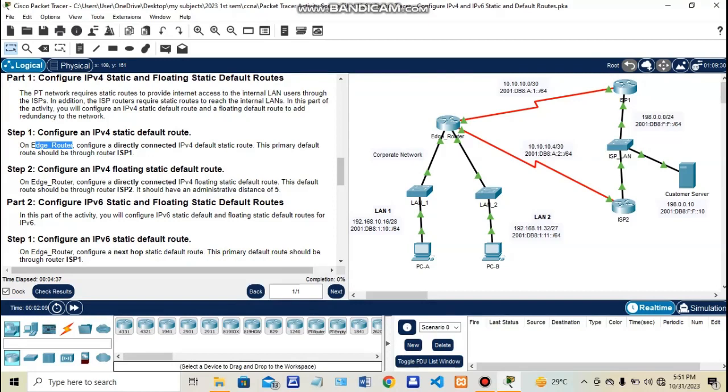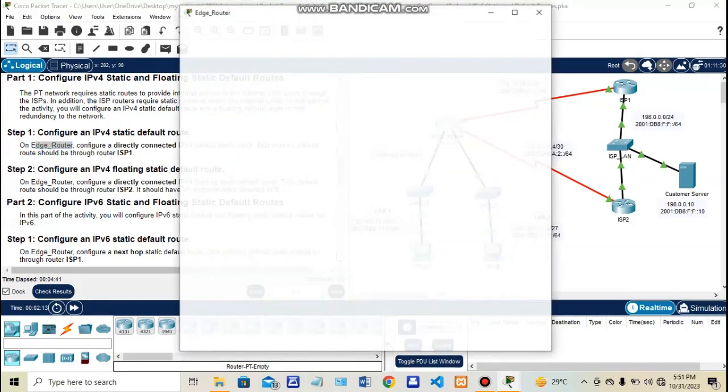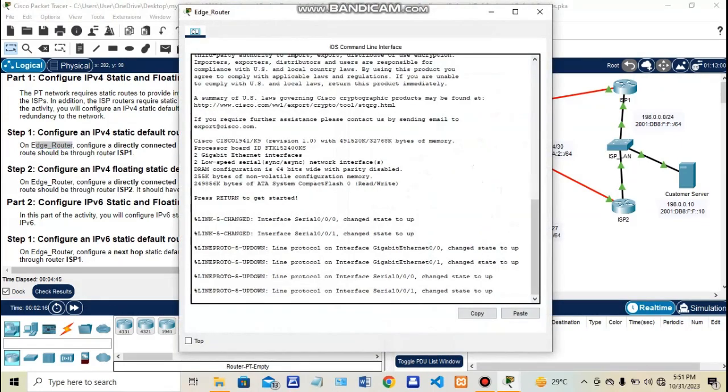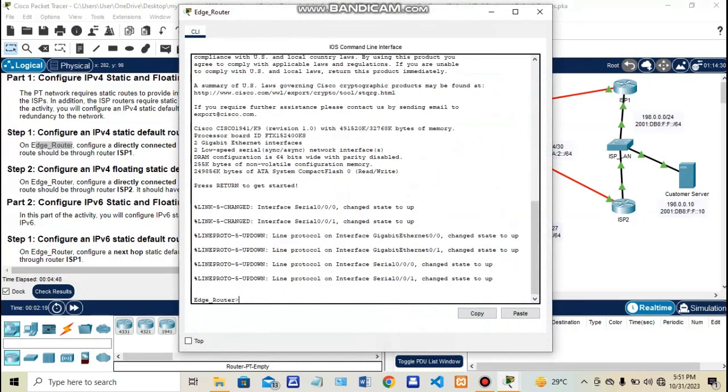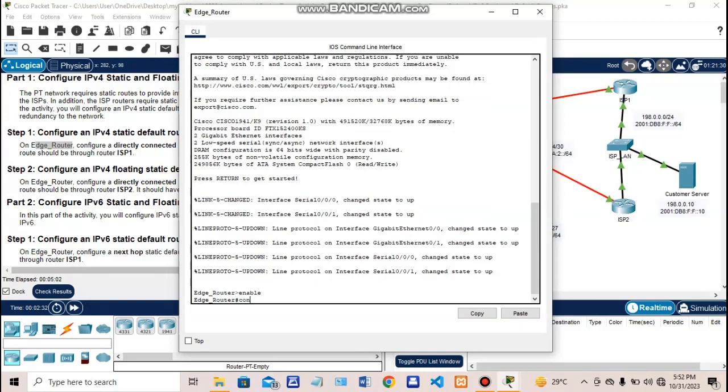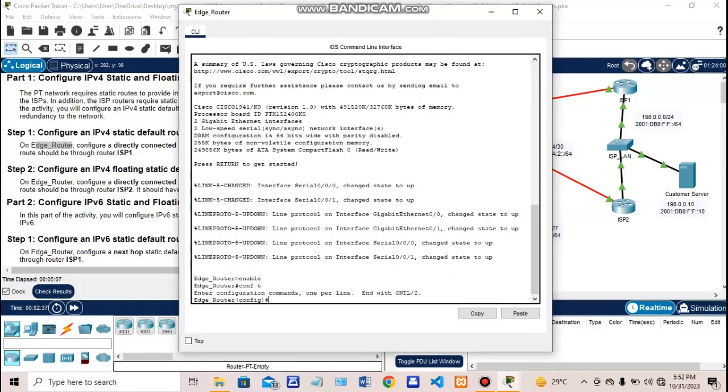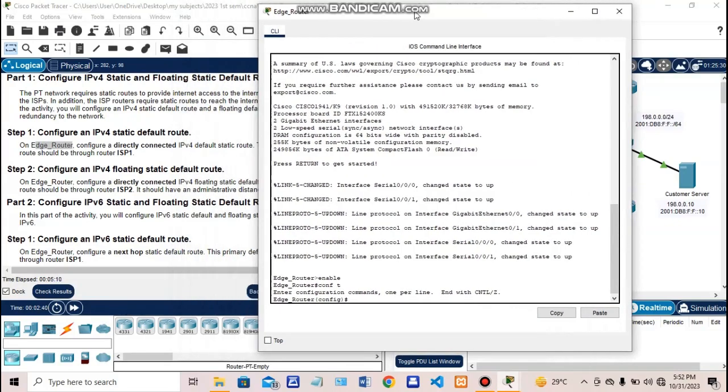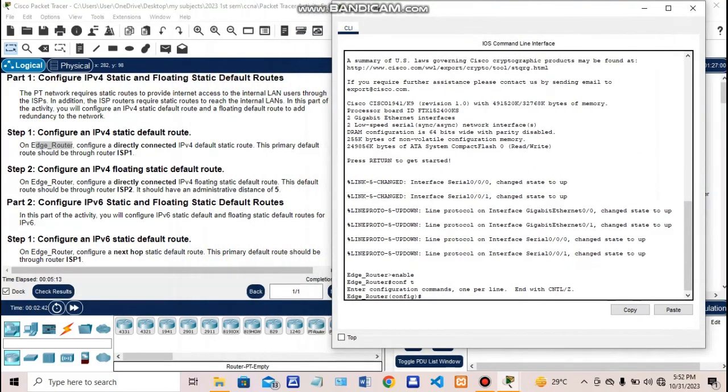So let's go to the edge router CLI, enter enable, then configure terminal. Now configure the directly connected IPv4 route.